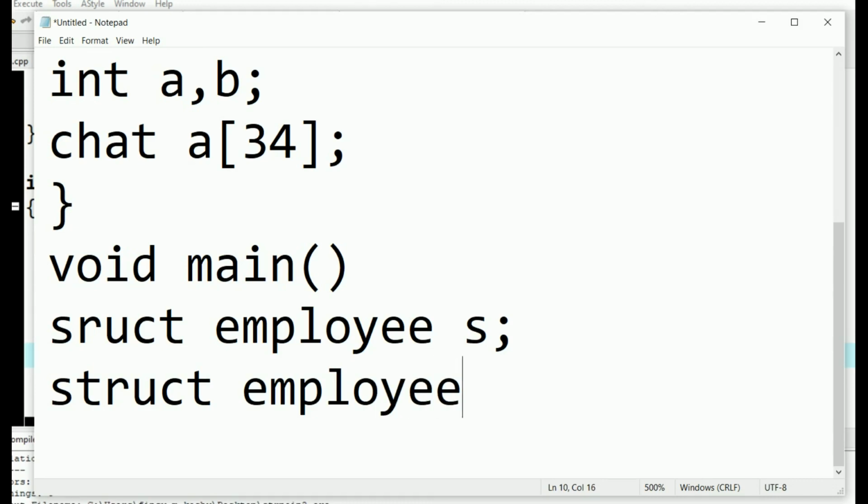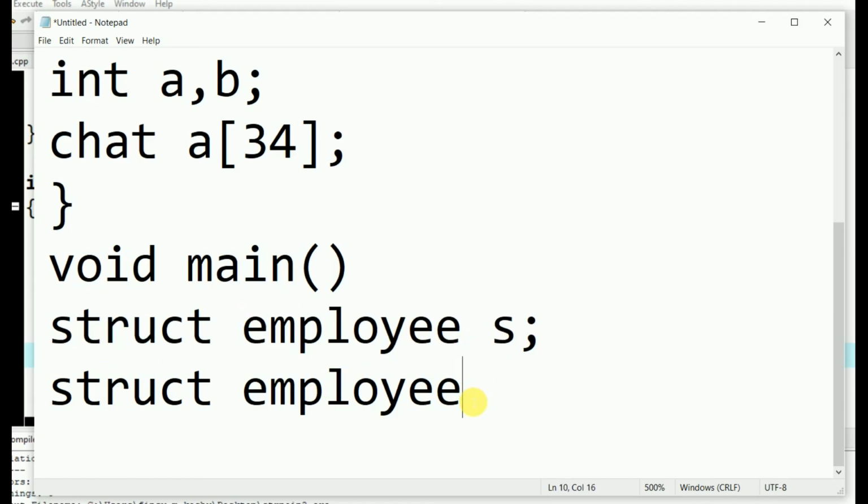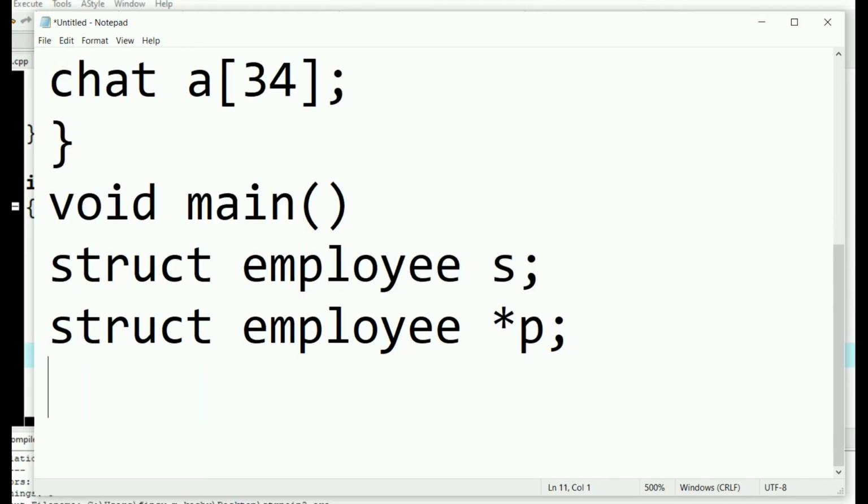Only thing is it is user defined, you can give the name here. Okay, employee star p, I can give it here. Then what I do, p is equal to ampersand s. Okay, either you can give s and p over here, or you can give s comma p over here, star p here also you can give, either way. Okay, both are correct. Now I am giving it here.